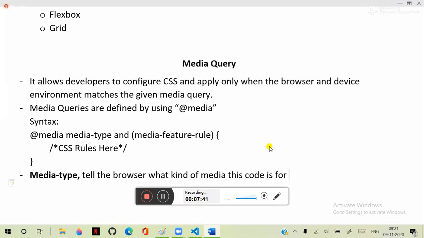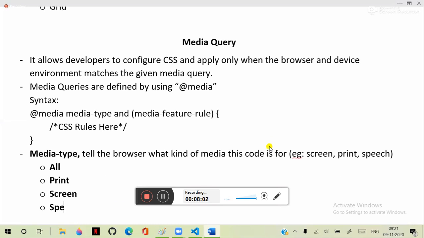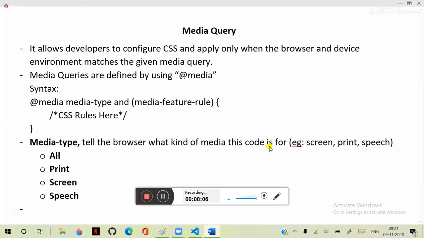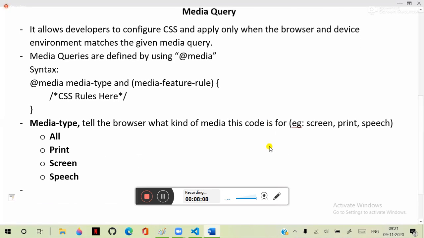That means this is for screen, or this is for printing, or this is for speech, like this. You can define print, you can define screen, you can define speech. That is the media type, for which type of media you are using.